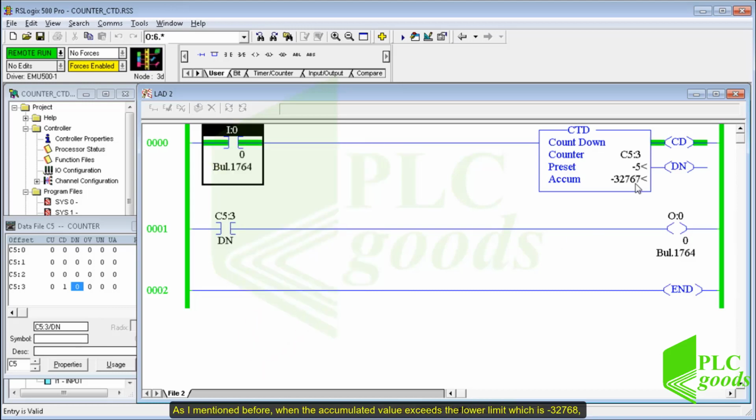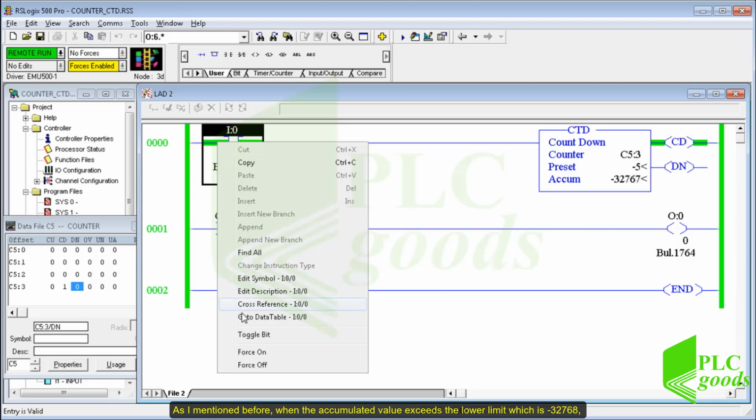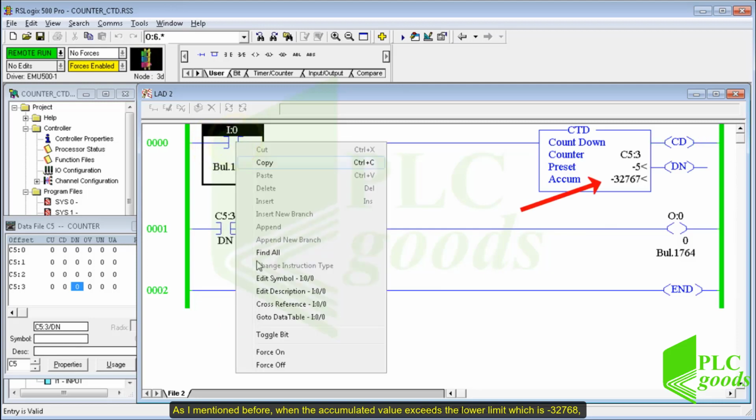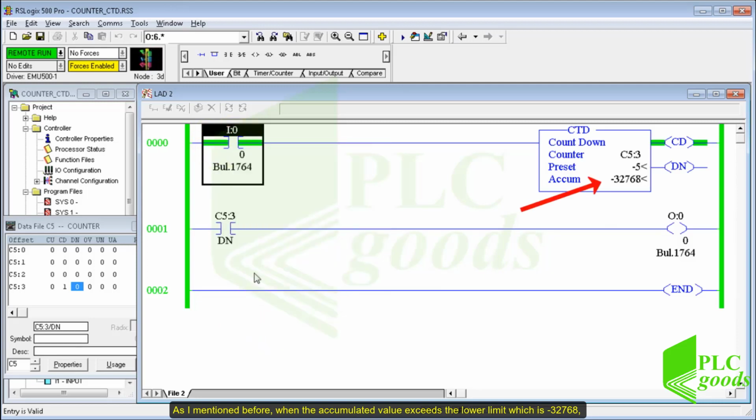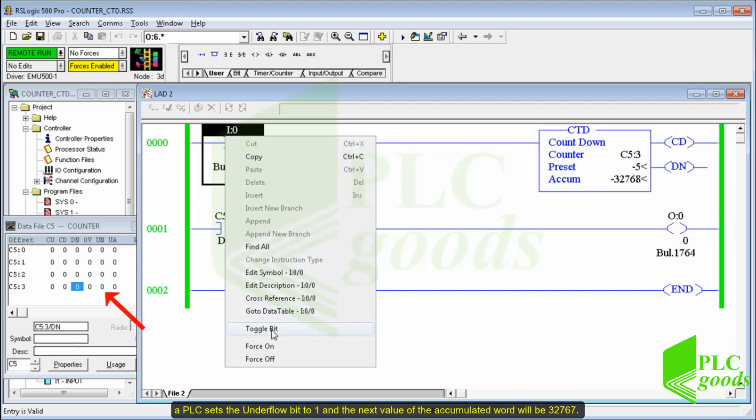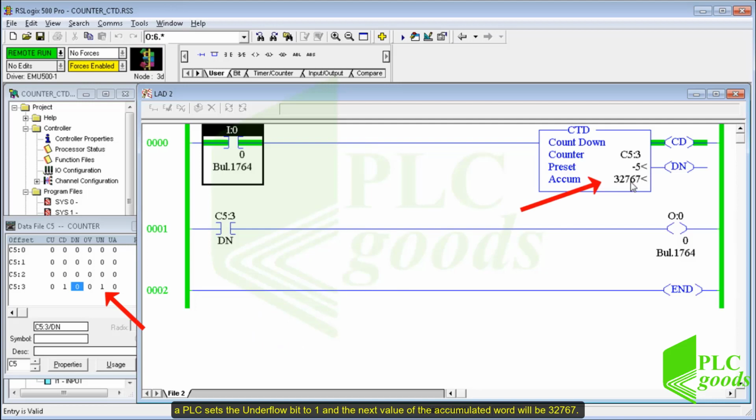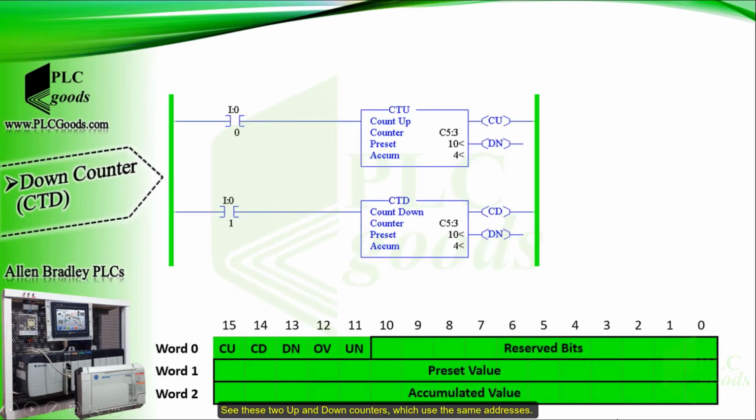As I mentioned before, when the accumulated value exceeds the lower limit, which is minus 32,768, the PLC sets the underflow bit to 1 and the next value of the accumulated word will be 32,767.